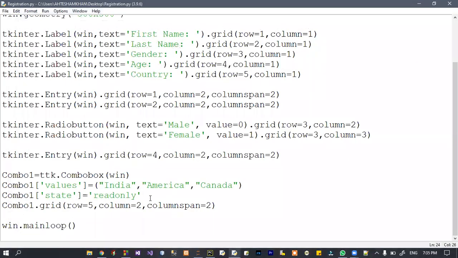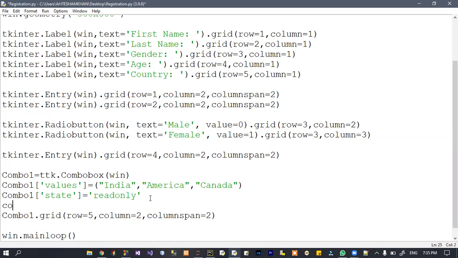one more attribute you have to use, that is combo one dot current zero. That means the value we are just passing is a tuple, which means the first name will be at the index zero position.